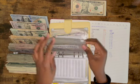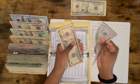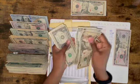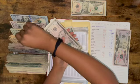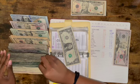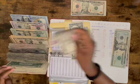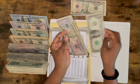Clothes at 76. So 50. I guess we can keep the 50. 76, 5, 10, 15, 16, 17, 18, 19, 20. That's a lot of ones. 1, 2, 3, 4, 5. Okay, so 50. 50, 70, 75, 76.